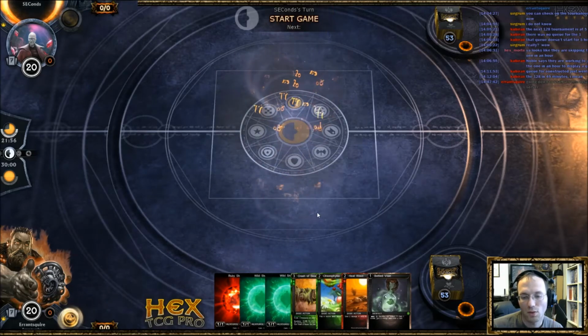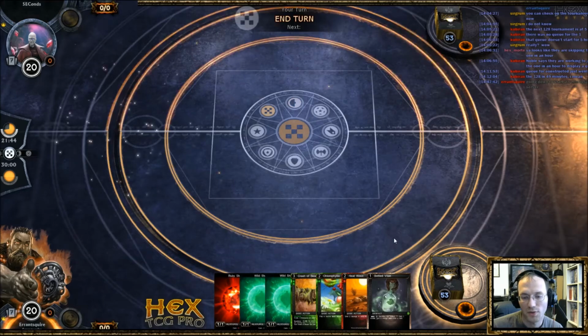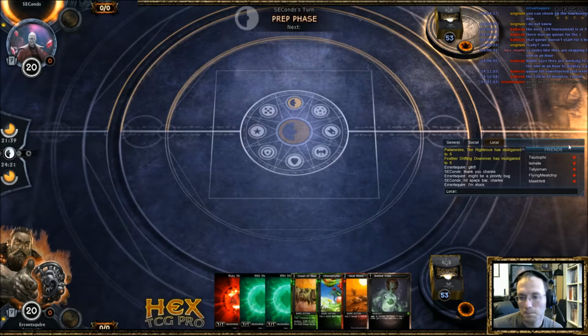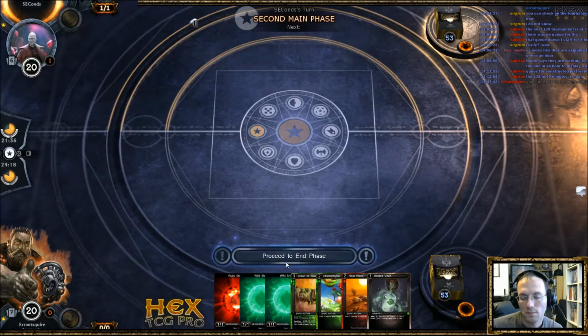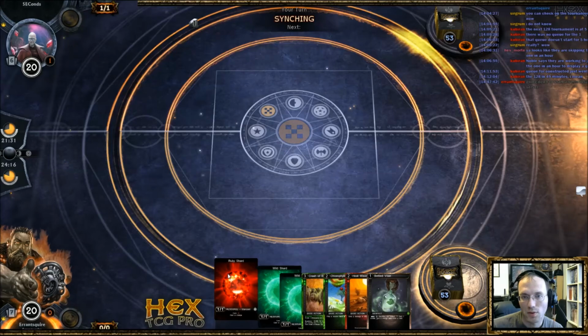Heat Waves should be okay here, but it may not be amazing depending on if he gets his combo off. This is pretty good though. We're going to stick with this. We'll keep this. And so we get the first card draw, which isn't a horrible place to be in. So turn 1 Vitae. Looks like he didn't have his turn 1 Scrivener, so that's kind of good for us.